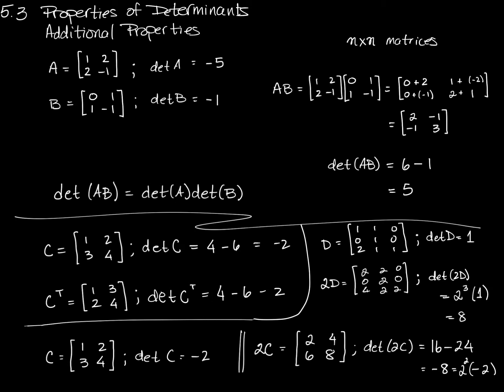And the point here is that this 2 comes from this 2 here. We're doubling the values of everything in the matrix D, and the 3 that you see in the exponent here comes from the dimension of the matrix. This is a 3 by 3 matrix. N equals 3. So 2 to the power of n, or k if you're multiplying by a value k, to the power of n times the determinant of the original matrix.